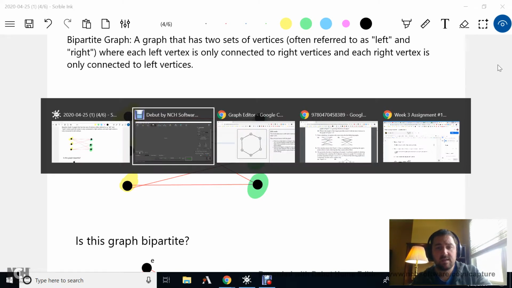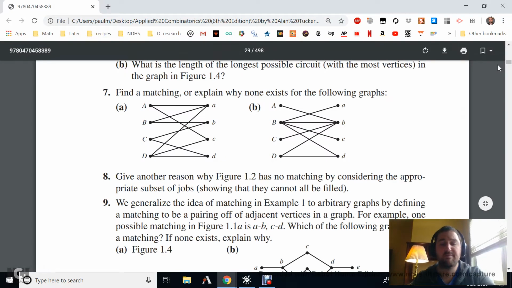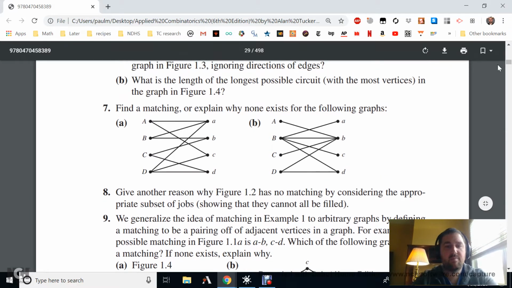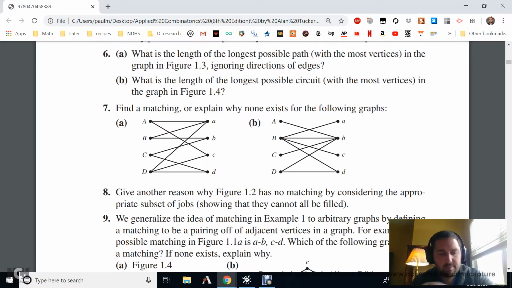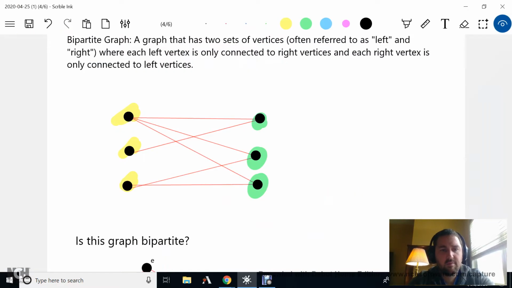Now you guys have seen bipartite graphs before in one of our first assignments. We had these matching activities, right? I don't know if you remember this, but we looked at how you can try to create a matching and a pairing between these things here, where capital letters were people and lowercase letters were jobs or something. So we've seen these before, and you've done a few questions on them, but we're being a bit more specific now about what exactly they are.